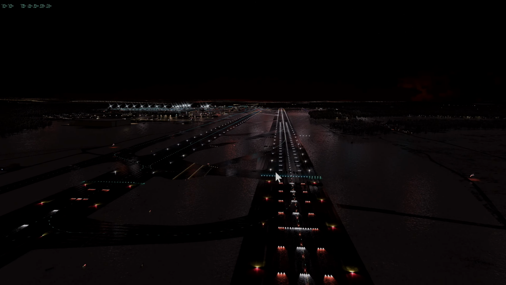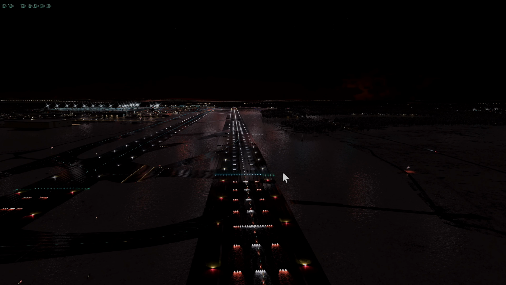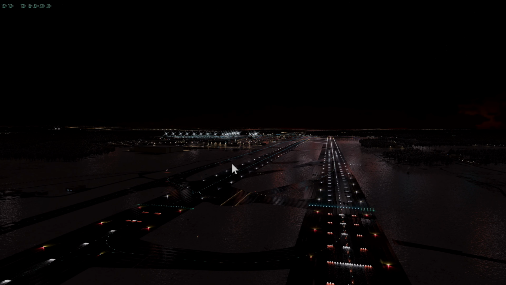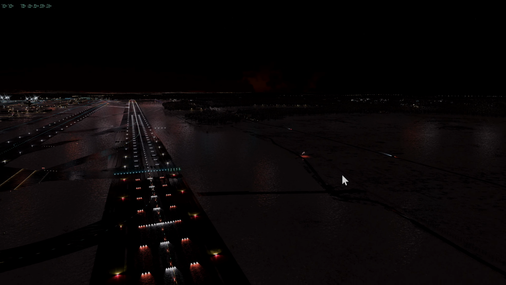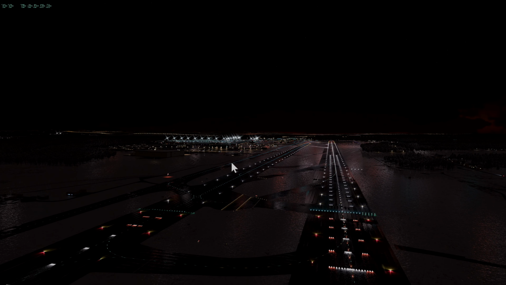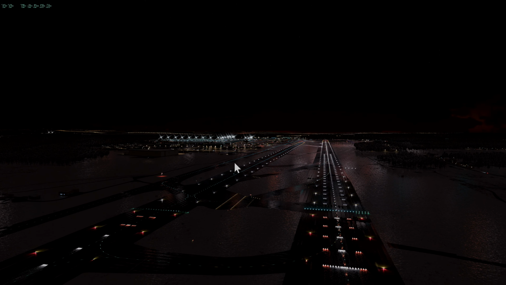Pretty stunning. I hadn't looked at the airport by day, but I have to admit I'm really impressed with the improvements of night lighting around what is Gatwick Airport here, and also the lights on the cars and the kind of reflections that we've got on the surfaces. And the other thing that I should note is how the airports are looking a lot busier. We'll have a little look.